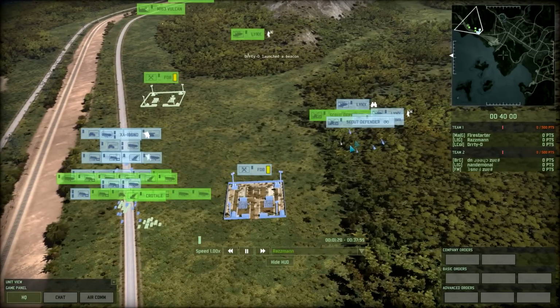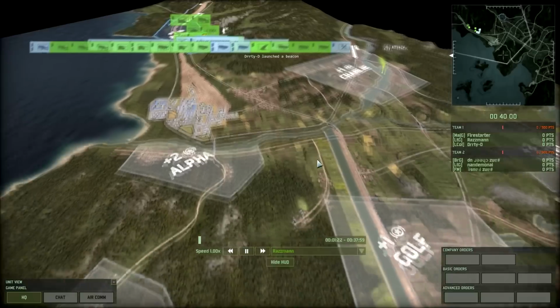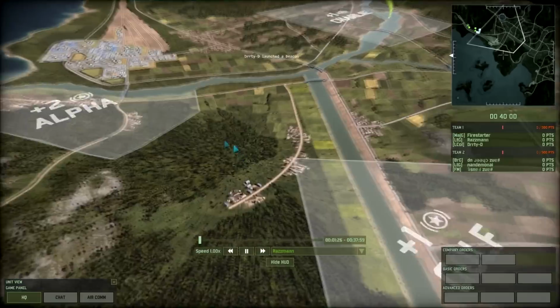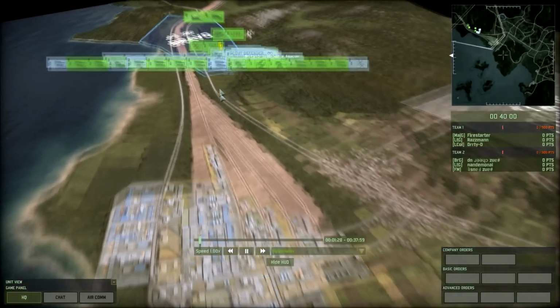Razman has the aerial deck, I think. He might be going to Alpha, maybe going towards Golf, not quite sure. He actually had a marker here, I think, so he might be going for that town.